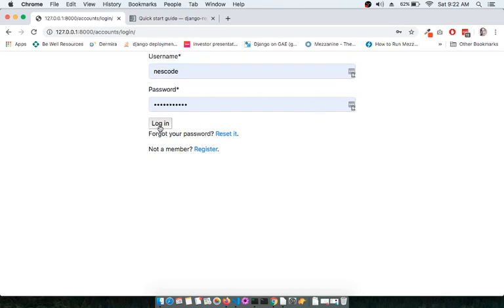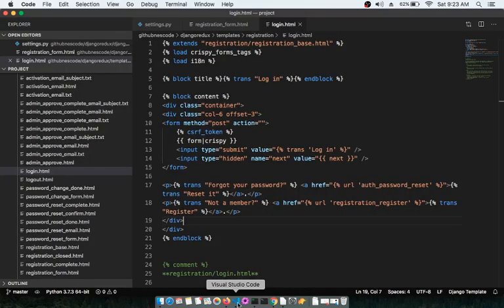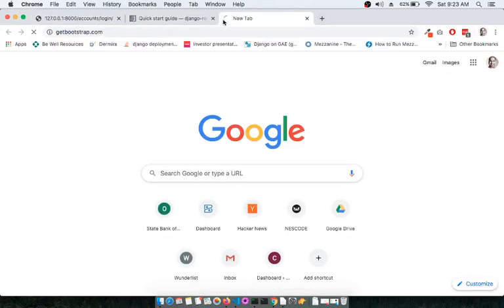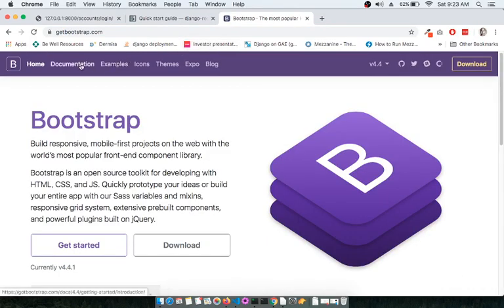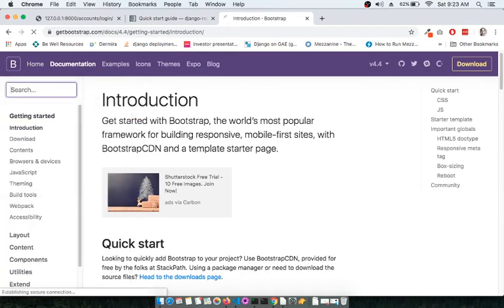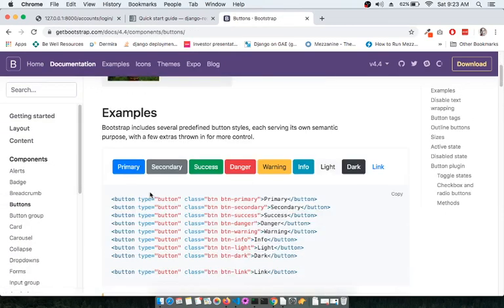Now let's say this button also you would like to make similar to Bootstrap. So what you need to do here is, you can see the button, right? You just need to give it type button, and btn-primary is the default, or whatever button type you want. If you browse to getbootstrap.com, you will have several buttons there. Go to the documentation and search for button, and these are the buttons based on your requirement.